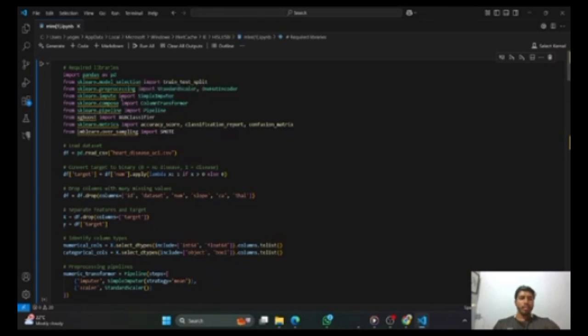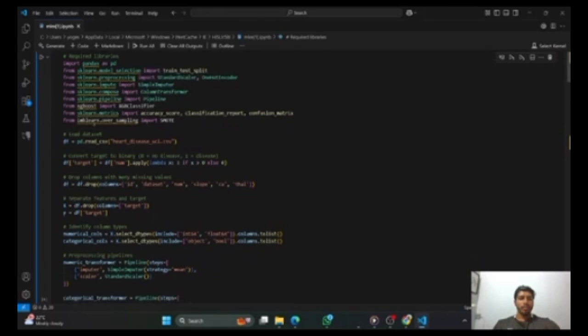After importing the libraries, next we load the dataset in CSV format. Here we have loaded the dataset. Next, convert target to binary. Here we convert 0 to no disease and 1 to disease in our dataset.